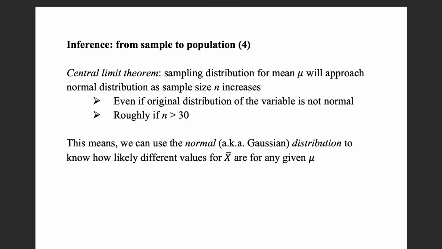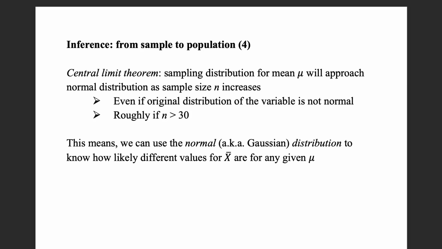Which is great, because the normal distribution, or better, which is actually a family of distributions that all have this kind of bell shape, is a distribution that is actually known, and that can be mathematically described by a formula that is known. This normal distribution is, in fact, sometimes referred to as the Gaussian distribution, because one of the persons that was really helpful and influential in working out the mathematics behind the normal distribution was Carl Friedrich Gauss.